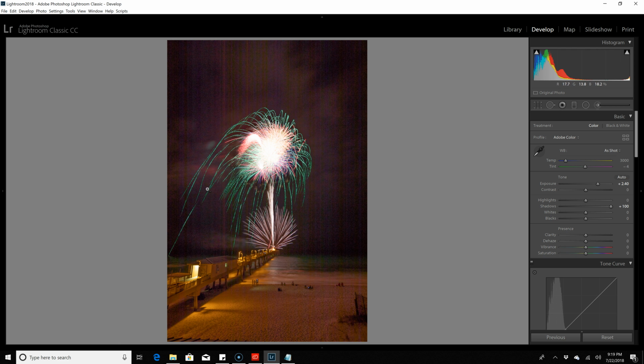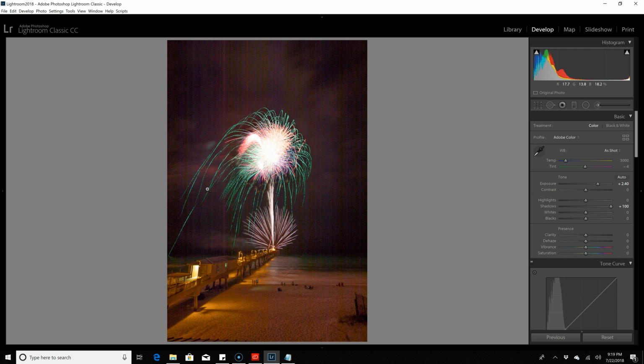So what I'm going to do is bring the shadows, which brings out the dark areas, and exposure, which lightens the entire image. So I'm just going to kind of leave it like that for now. All the time on my fireworks photos, I'm going to drop the highlights. That's what's going to bring the detail back here. Now in a JPEG file, that would not probably be recoverable, but the camera saves a lot more of the information if you shoot in RAW. So that's why we're able to drop the highlights and recover all that.